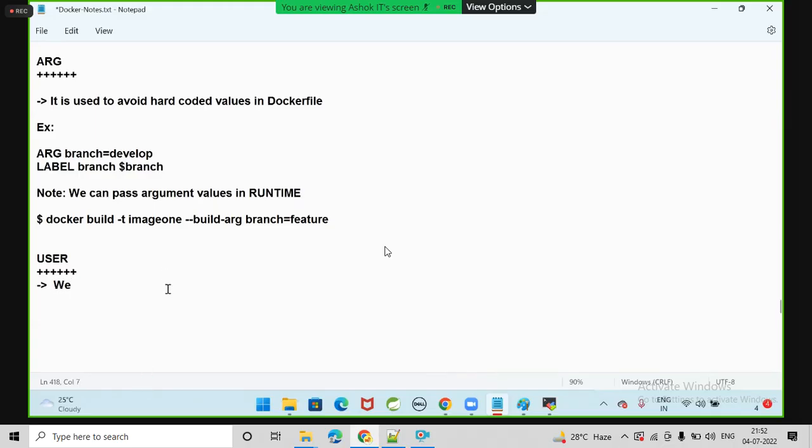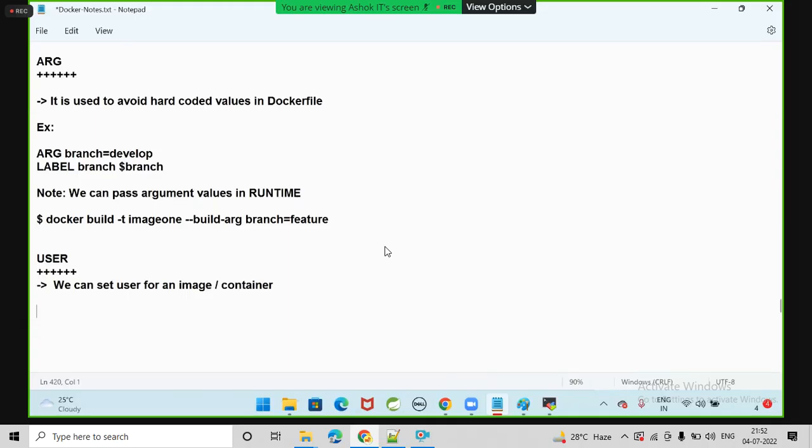We can set a user for an image or container. Some commands I want to execute with a particular user. For that, we can specify the username.